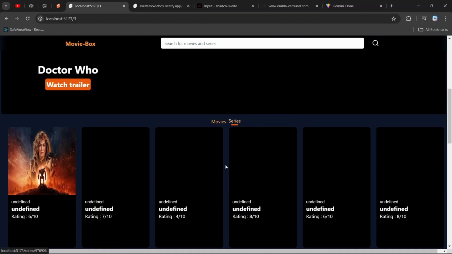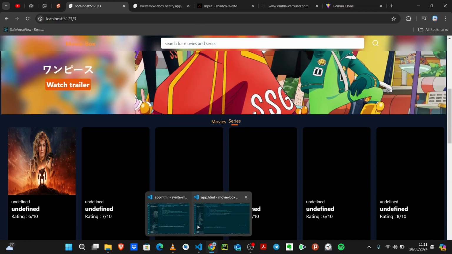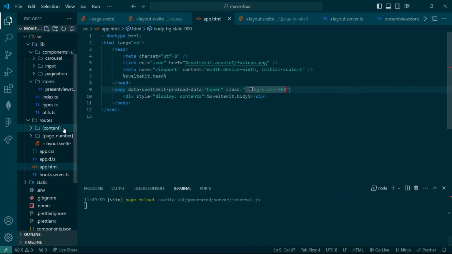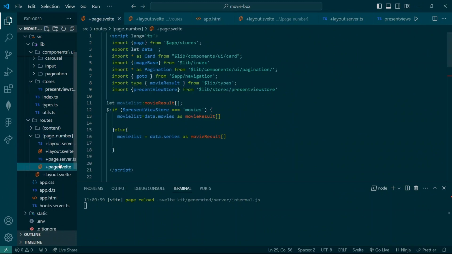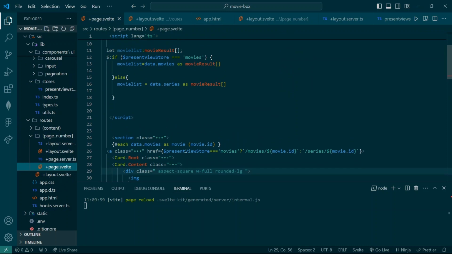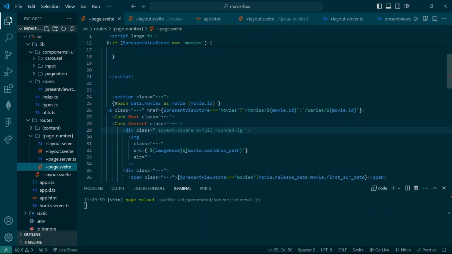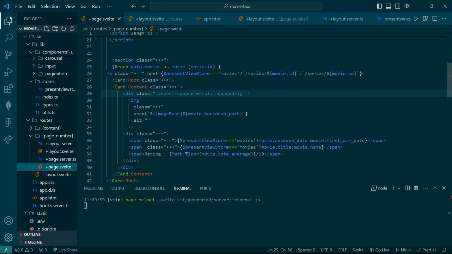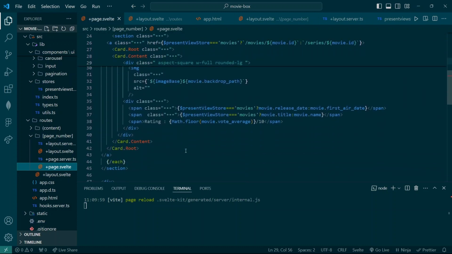And again, I must have left out that in our plus page file, when we actually map through and change the content of movie list and map through it, I must have forgotten to use a ternary operator.